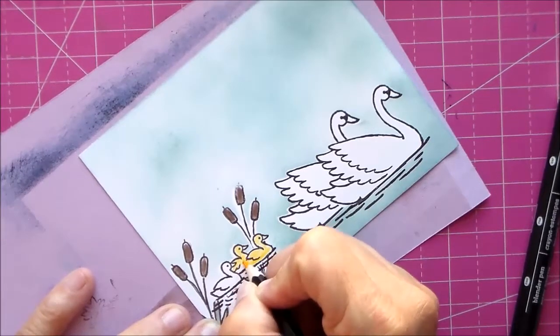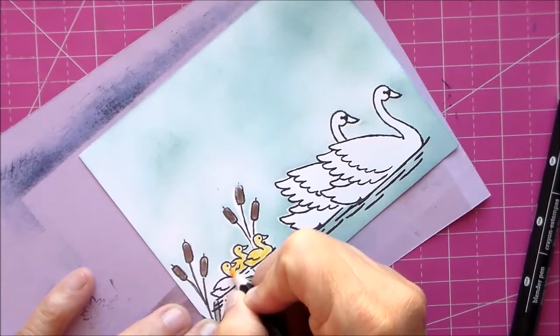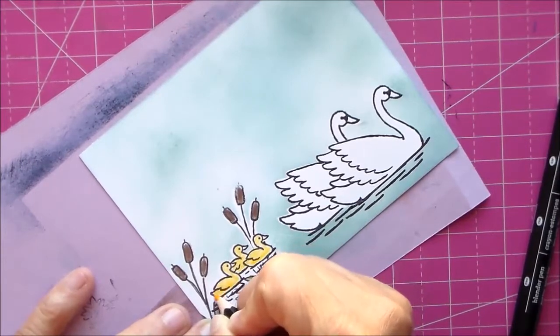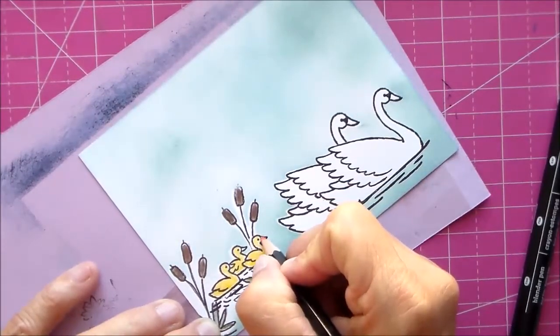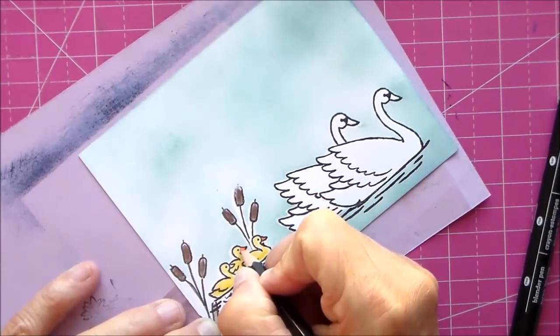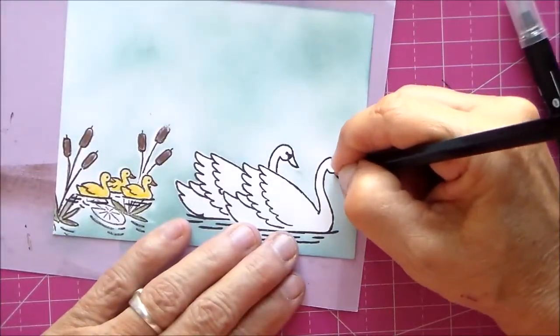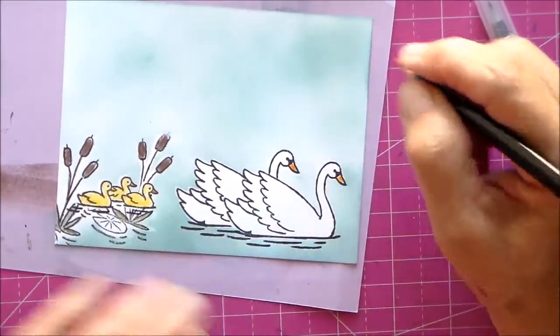Get his nice little eyeballs here. And then I think I might add a little bit of shading with the brown after we get them blended in. And we're going to use Pumpkin Pie for their little beaks. And I'll also use that on Mom and Dad. Or Dad and Mom, whichever the case may be.